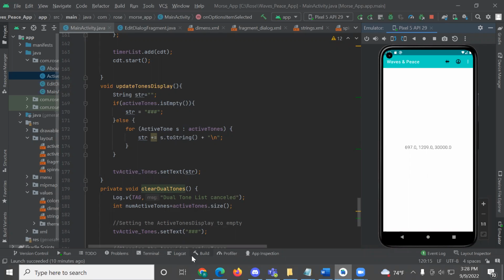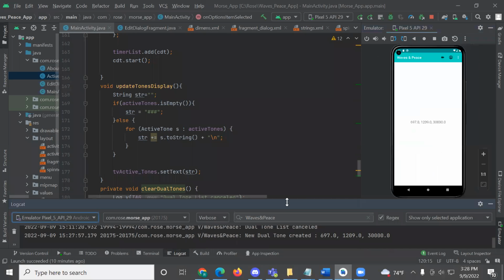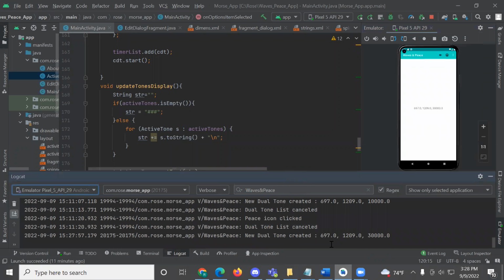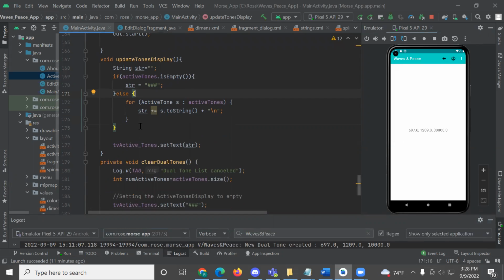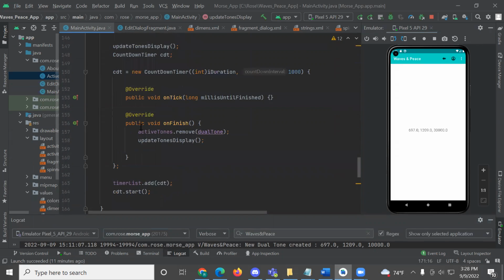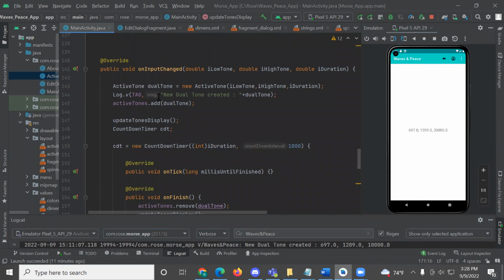This is a new dual tone, and if you check the log, new dual tone created, and it is created in main activity, right here in line number 144.